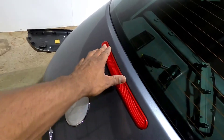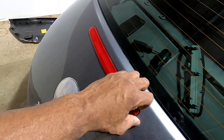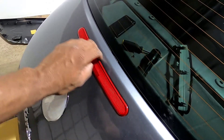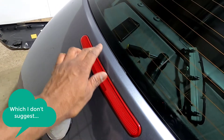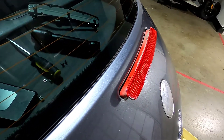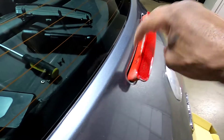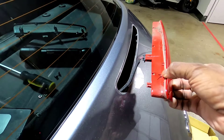Now that the third brake light is unscrewed from below, you need to pull the brake light out from the top side — easier said than done. This one's in really, really tight. You don't want to damage the paint or dent the body, so if you're going to pry with anything, it needs to be plastic. I ended up tapping it from underneath to raise it up enough to get my fingers under there and pull it up. It's just been in there a long time.